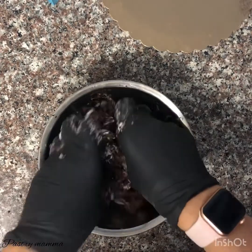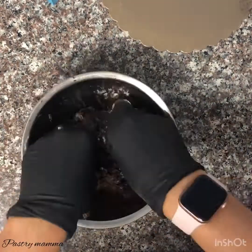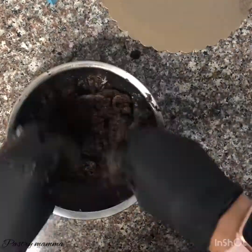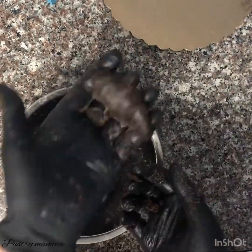As you can see, it's messy, but that's okay. You're just going to keep mixing and mixing until everything is fully incorporated. When it is fully incorporated, you should be able to take a piece of the cake and squeeze it in your hand, and it will hold its shape.